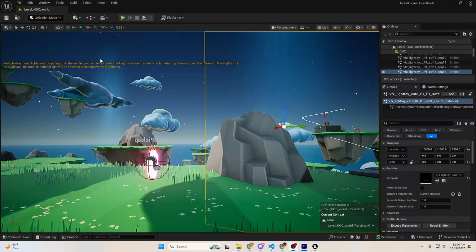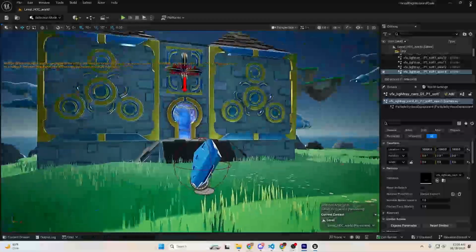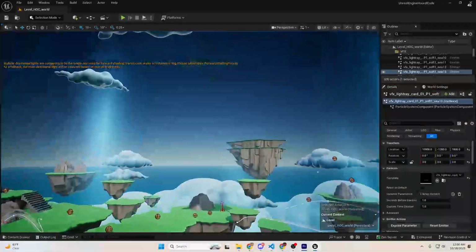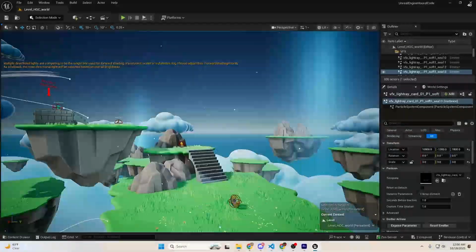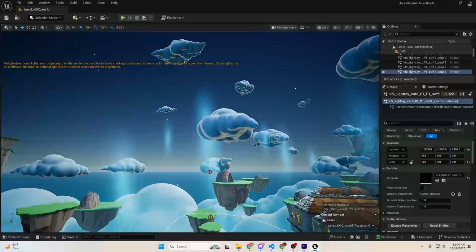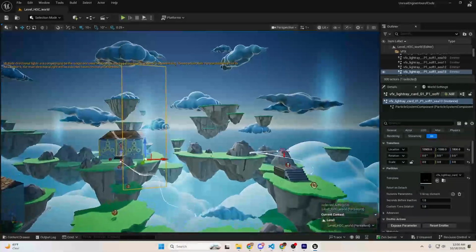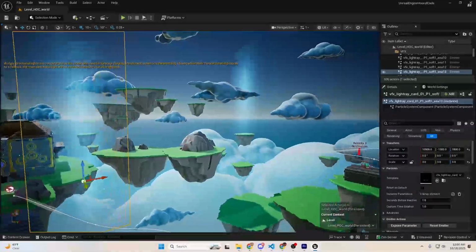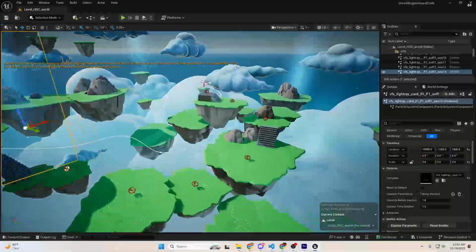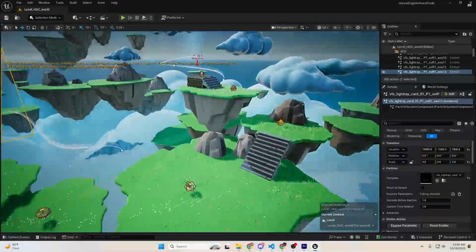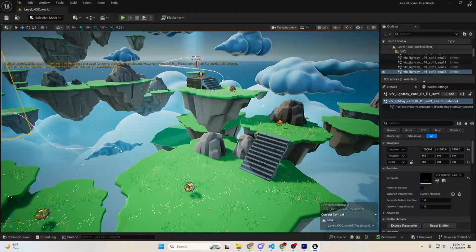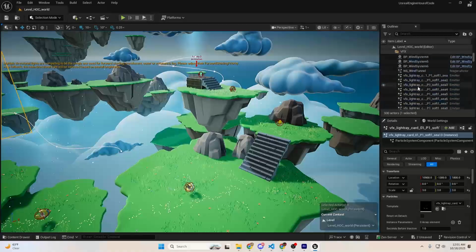Hello students, so last time we left off with our smoke and fire. This time we're going to move on to level design. This level is amazing, you can see all those lights and clouds and everything. It's really great, but now we have to design something ourselves. So we're going to start kind of from scratch, not exactly, because why start from scratch if you can build on previous work?